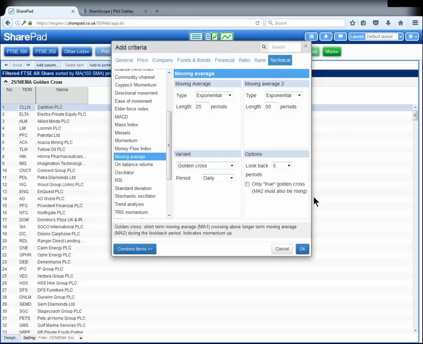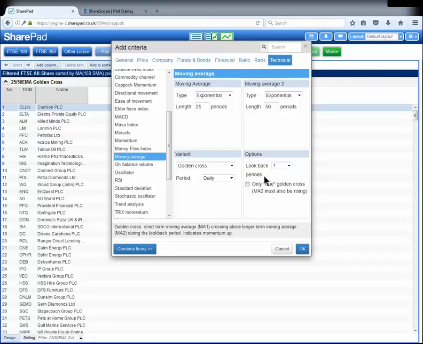And now we have different options. So we have a look back, and the look back determines how many days the filter is going to look back to see if the cross actually happened. If we wanted the cross just to happen in the last day, we'd set the look back to 1. If we want to look back a little bit further, then we could use 1, 2, 3, or the default was 5, or if we really want to go much further back, we can go to a maximum of 10. I'm just going to look at those that have just crossed, so I'm going to look for 1.